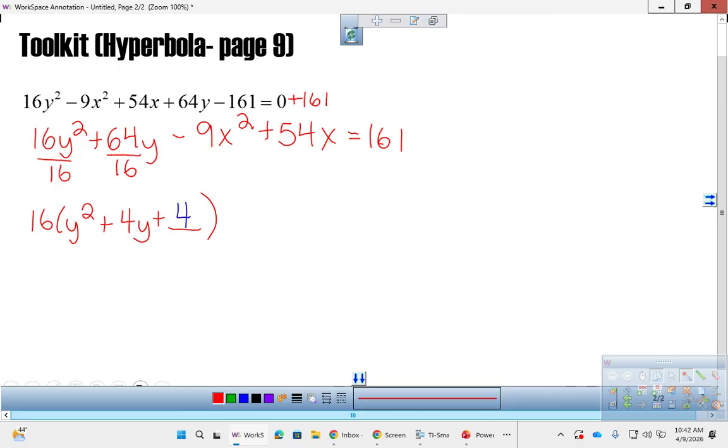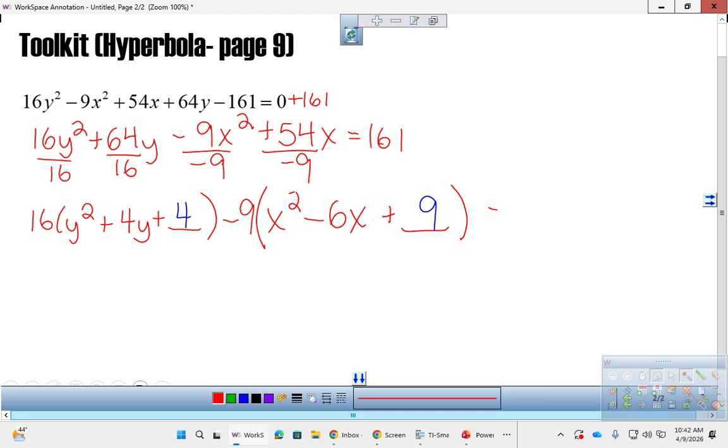All right. Now, for this part, I'm going to divide out not a 9, but a negative 9, right? Because I want x squared, and if I don't divide out the negative, I'll get negative x squared, right? So if I would just want this to be x squared, I need to factor out a negative 9. So I'm going to divide both of these x terms by a negative 9. So just be careful. This is positive 54 divided by negative 9. Positive by a negative creates a negative here. What's my perfect square? 9.